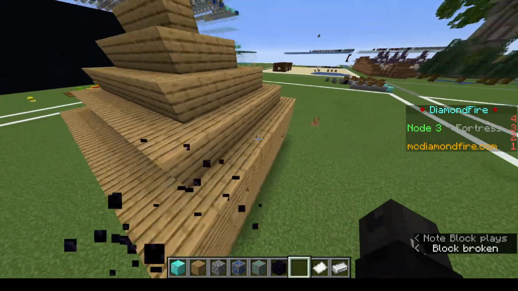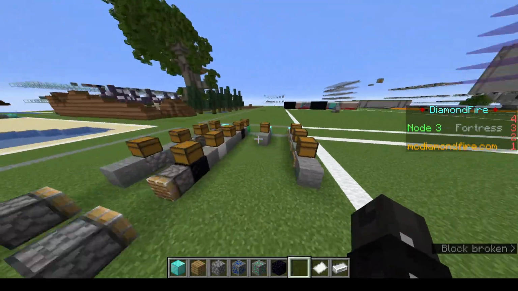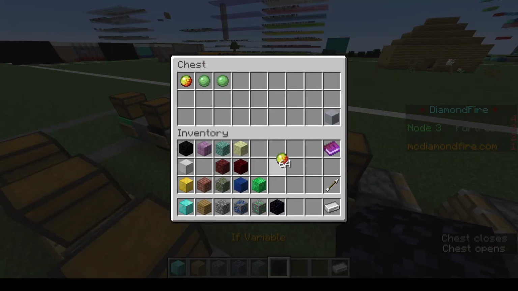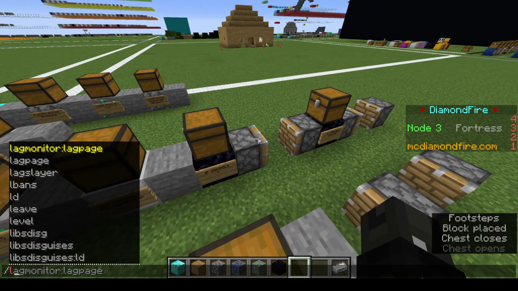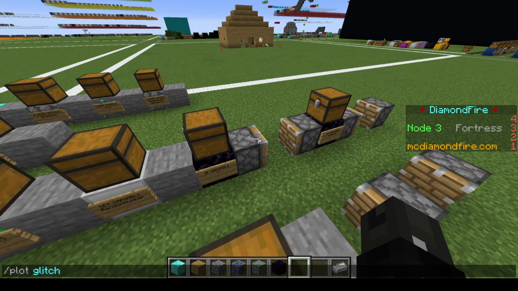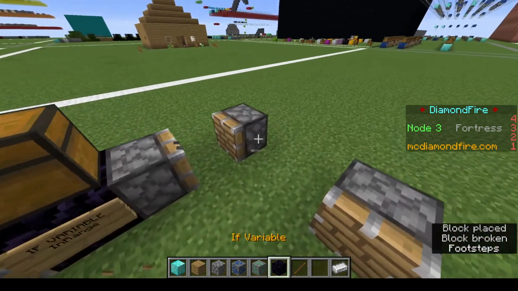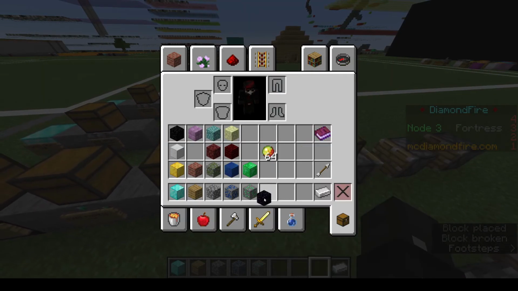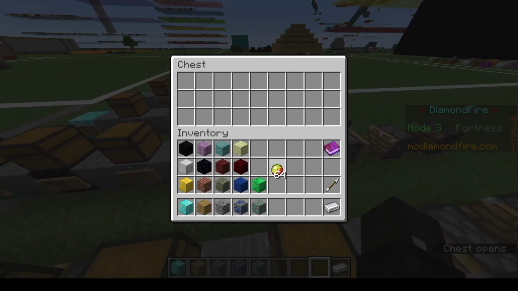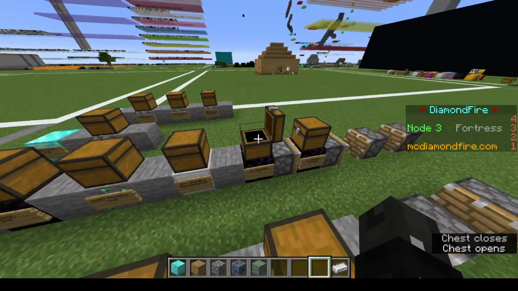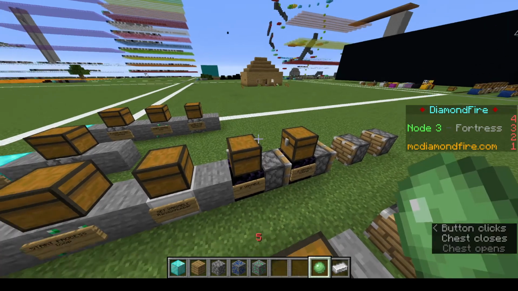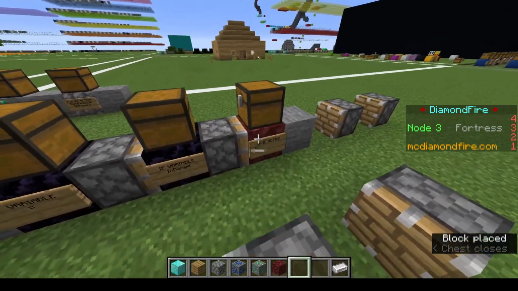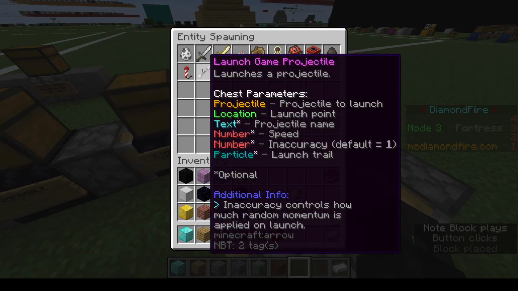So if they are anywhere in this house, what should we do? Also, I didn't actually use this RNG right here. Let me go ahead and do that. Using the glitch stick, which is /plot glitch. That's how you can break blocks and pistons and stuff. Be careful when using it. Yeah, did that. Maybe if it's equal to 5, spawn a zombie in a random location. Let's do that.